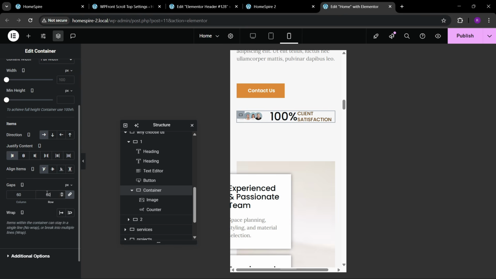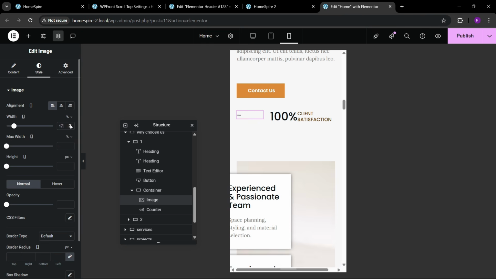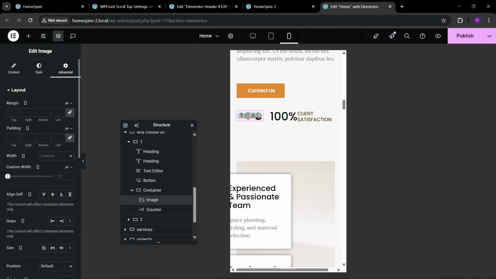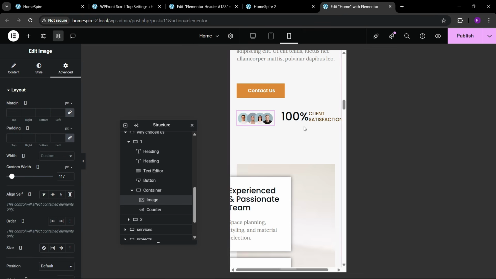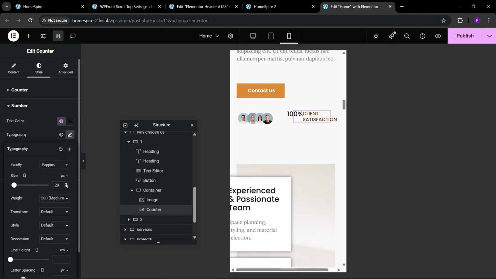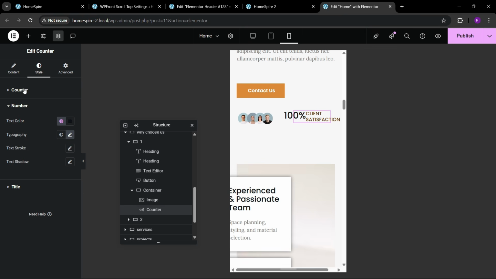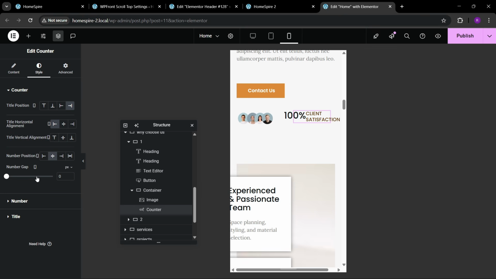So there are multiple ways to fix everything, your problem and all. Suppose I want to increase the size of this. Let's increase. I think here we have to increase the size. Okay, so this is done. Here we can go to the number. We can decrease the size. Okay, so in this way we can just do it all. We can just increase and decrease the size. Here also we can put some number gap, like this. So you can just do that.